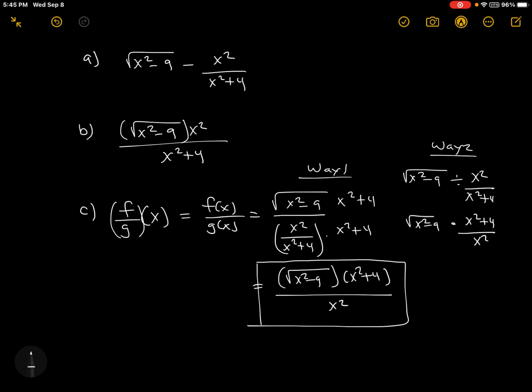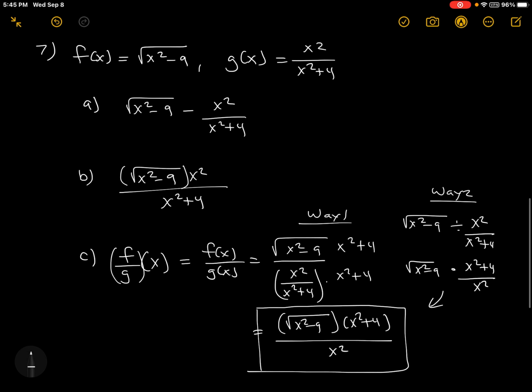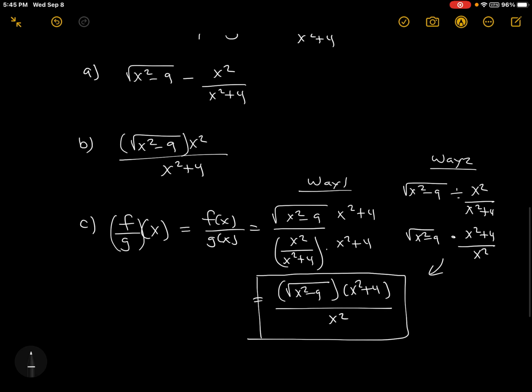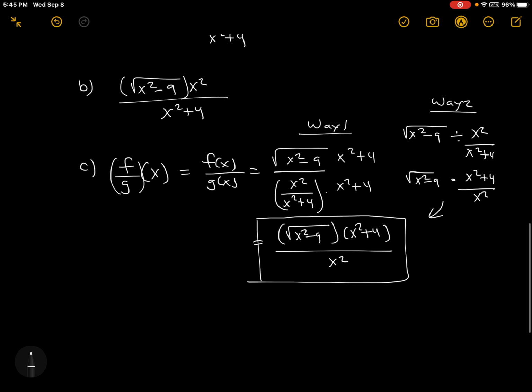Okay, so again, I went through A and B really quickly. I didn't even simplify, right? I just wrote f of x minus g of x, f of x times g of x, and last but not least, f of x divided by g of x. All right, so what I want to emphasize is the domain, okay? So always follow this procedure. Find the domain of f separately.